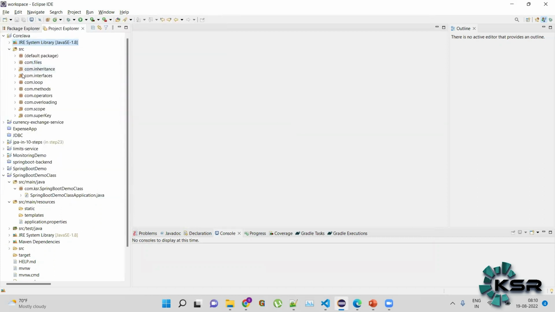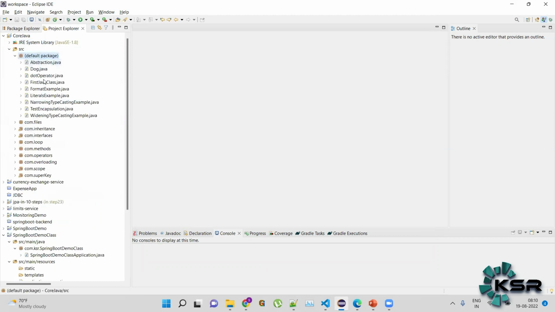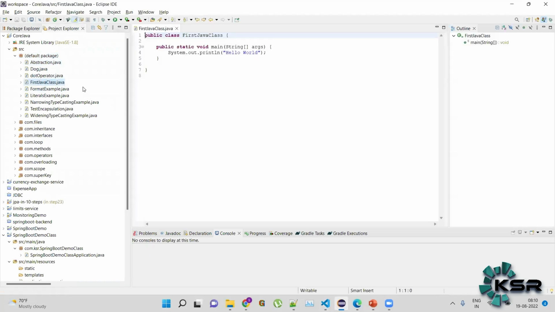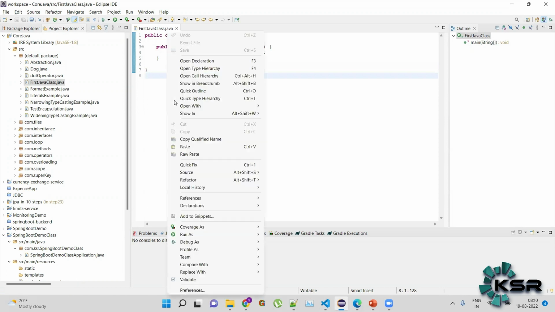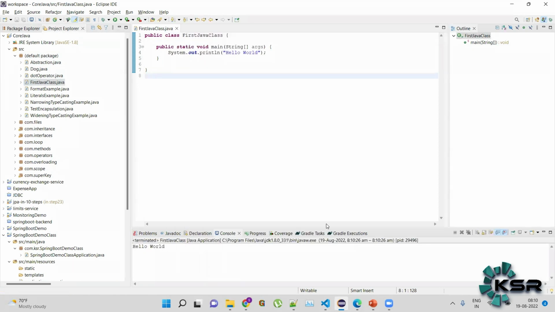Okay, so in that I am going to use, let's see what is there in the default package, maybe first Java class, right? So here: public class FirstJavaClass. We'll see what this is first of all. What I'm going to write, run Java application. So hello world, or type whatever you want.